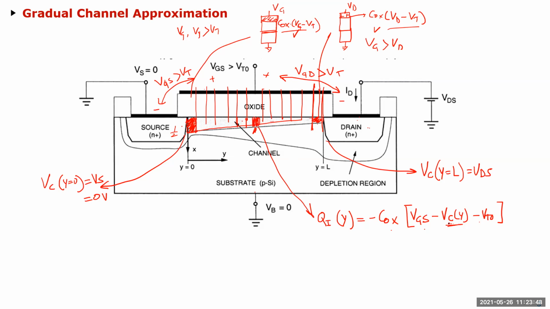So VC is equal to 0 at this end. So you can see y is equal to 0. VC at this end is equal to 0, and VC at this end is equal to VD, right? So VC is varying between 0 and VD, and as it is varying, you can see this is minus, which means that your charge density is also varying by that amount. Okay, everyone clear about this one? It's pretty important because that's where your saturation current and everything comes into picture.